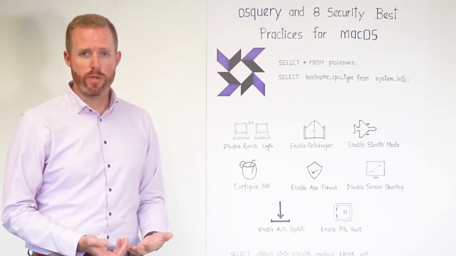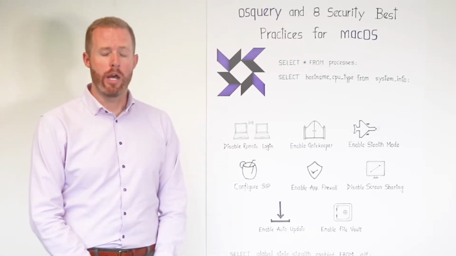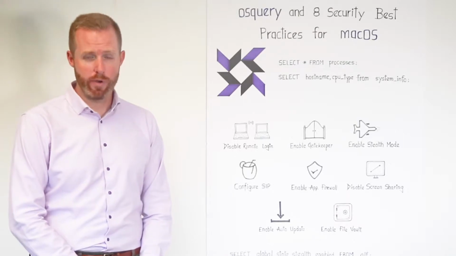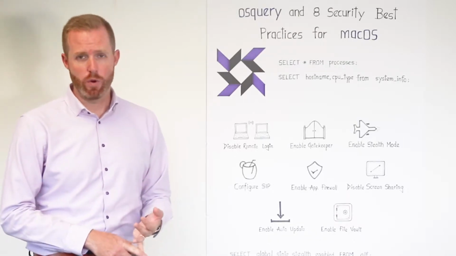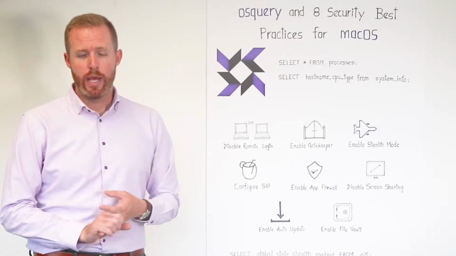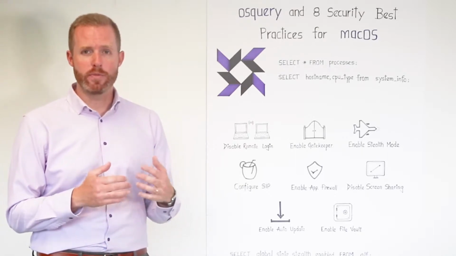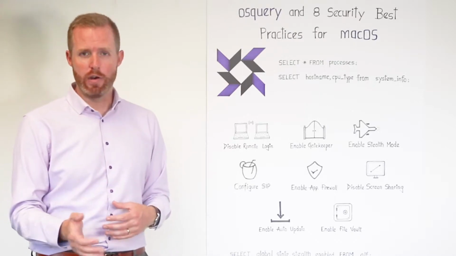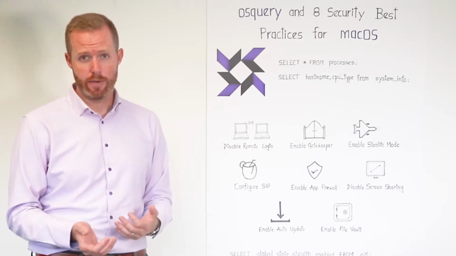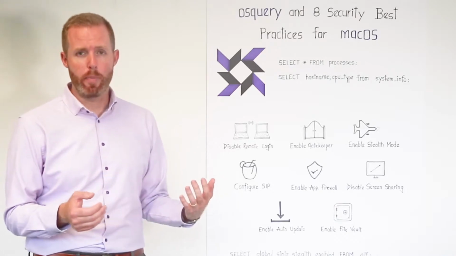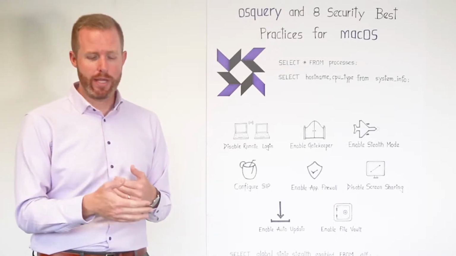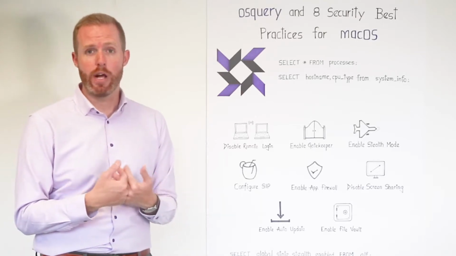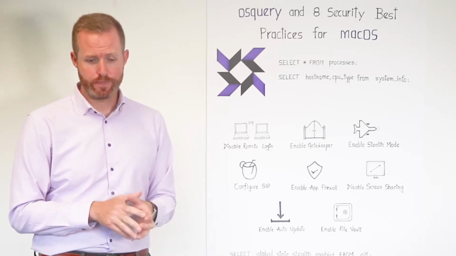So a quick intro on Osquery is that it's an open source cross-platform endpoint agent originally created by Facebook. It supports macOS, of course, but also Windows and Linux. And what it does is transform an endpoint into a relational database that you can ask a question of using standard SQL syntax. So for any data that we want to pull from an endpoint, we simply write that query, send it to Osquery, get the results back for our evaluation or analysis.